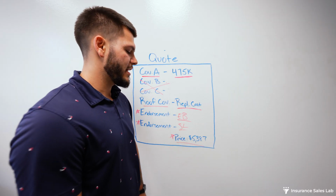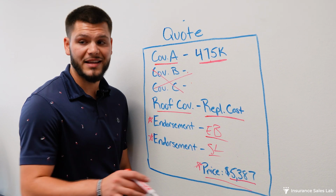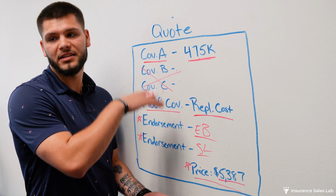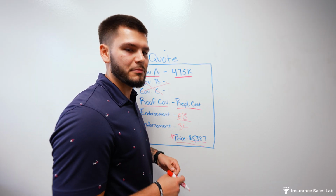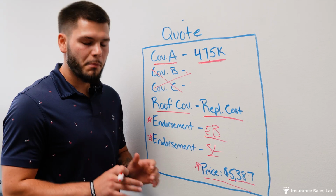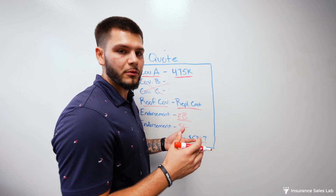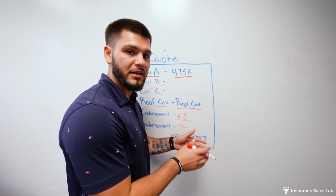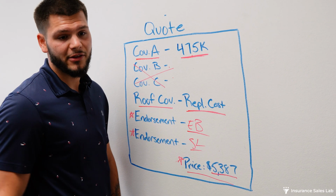What's the number you see there? Well, I see $5,387. Exactly. That's the price for the entire year for the homeowner's policy that we just went over. If they pay through escrow, which in a lot of cases people pay for their homeowners through escrow, remind them that nothing is going to come out of their bank account. We handle everything with the mortgage company. We'll get that switched over on our end. All we need is this information. So you cover that, and that's exactly how you explain it.